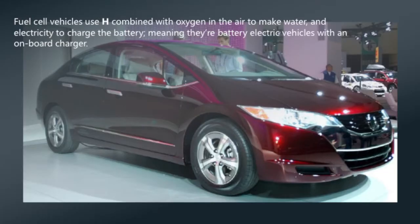Finally, you've got your fuel in your car. You take the hydrogen, combine it with oxygen from the air in the fuel cell to make water and some electricity. That electricity is used in the car to charge a battery — so hydrogen vehicles are actually battery electric vehicles with a charger on board. There's about 8% losses going into the battery and back out, and about 40% losses in the fuel cell itself. Then you've got electricity in the battery driving your motors, with a bit of loss in the motor — about a 5% loss — and your car moves forward, potentially 7,000 kilometres from where you made the hydrogen.